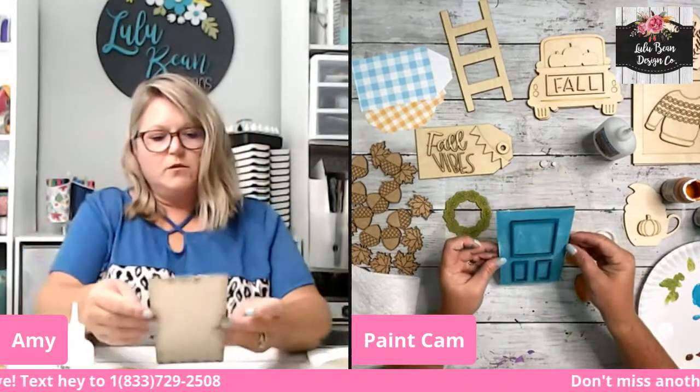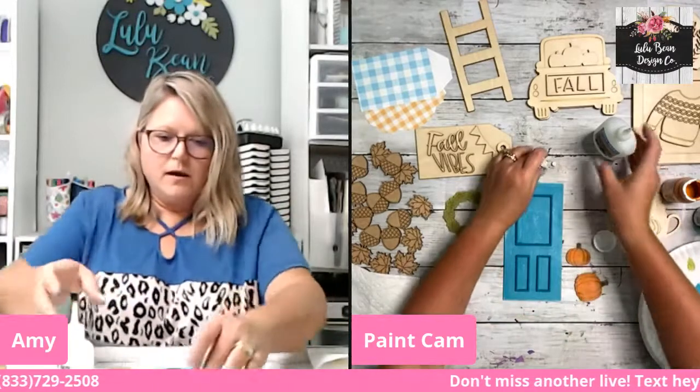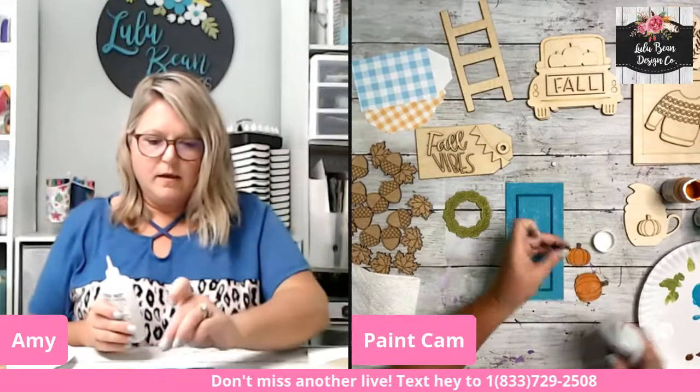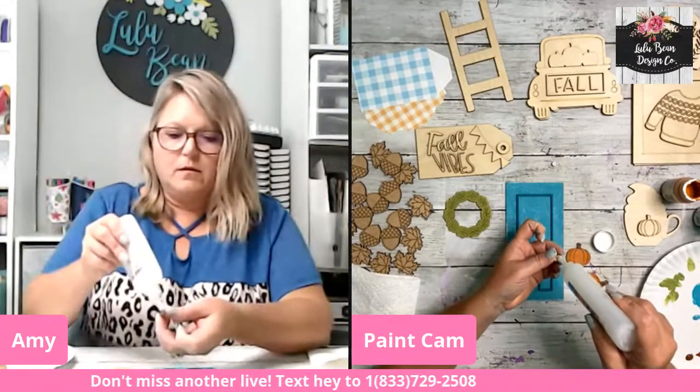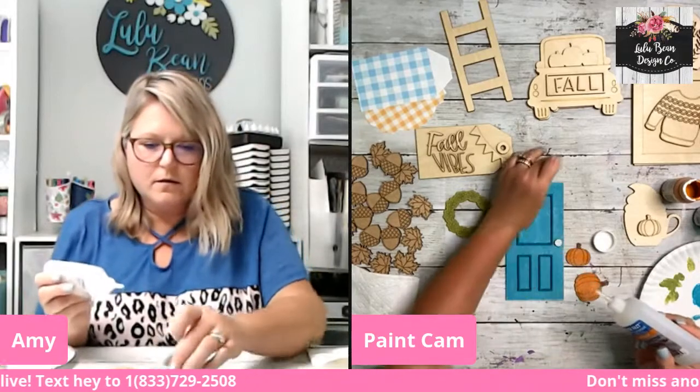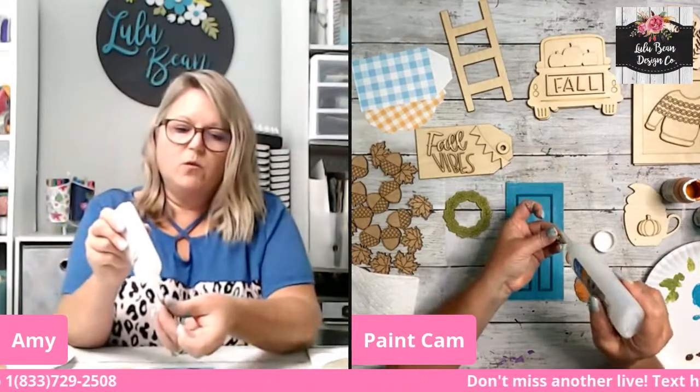Make sure that's straight as well. Yep. Okay. All right. Now let's do our doorknob. What side do we want to put our doorknob on? I think probably this side. I guess it doesn't matter. I guess all doorknobs are different depending on which way your door opens.